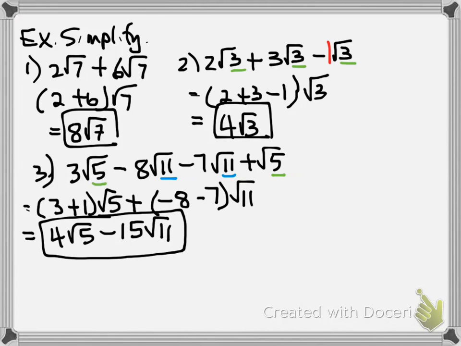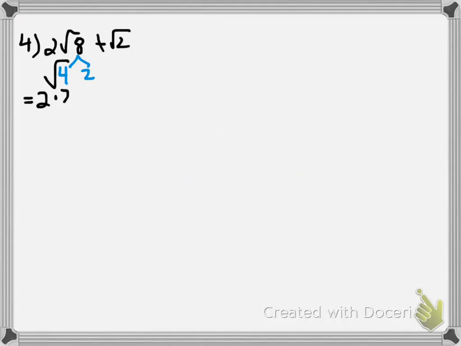All right, we have a couple more complicated ones. We've got number 4, and we have 2 radical 8 plus radical 2. At this point, it doesn't look like we have matching radicands, but if we look for perfect square factors of 8, 4 can go in, and its partner is 2. So we take the square root of 4 as a 2 out in front. Can't take the square root of 2, so we'll leave it as square root of 2, and then write out the rest of the problem.